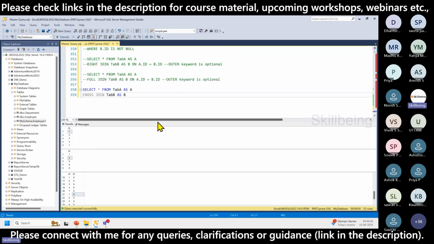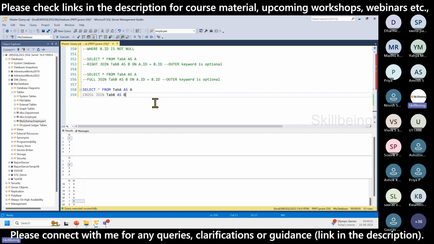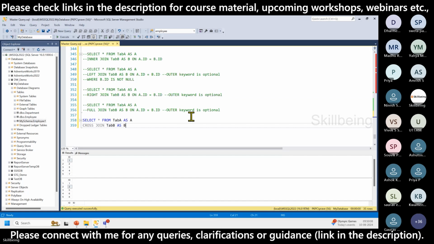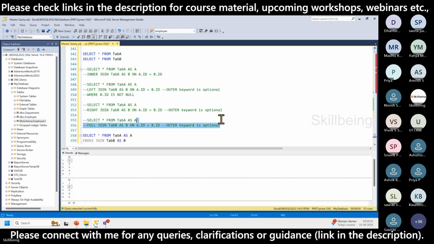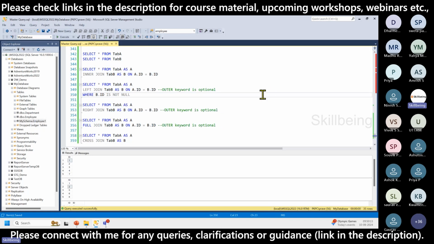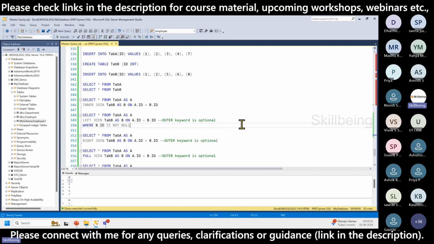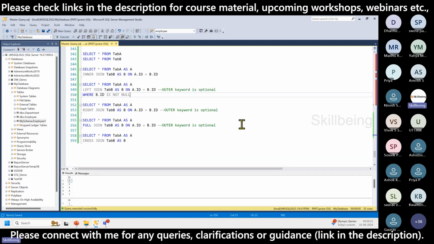Okay, so you should be careful when you're using the cross join. If you have thousands of records in both the tables, and if you use cross join, it will generate millions of records. Okay, you have to be careful over there. So these we will see with real examples later, like from the database AdventureWorks that we have. But for now, any questions on this? Clear how these joins will work?